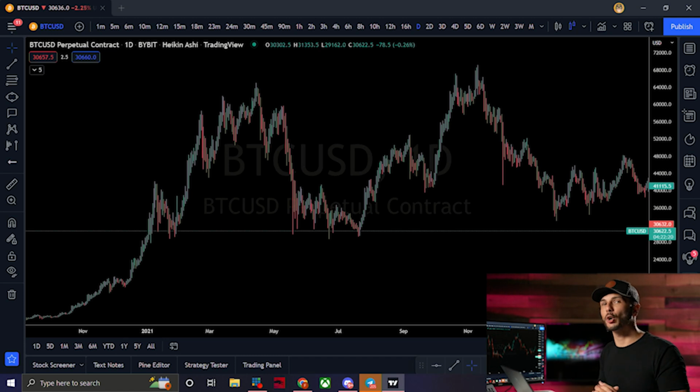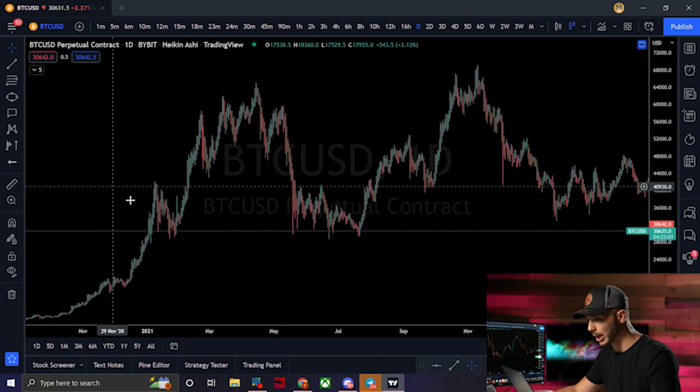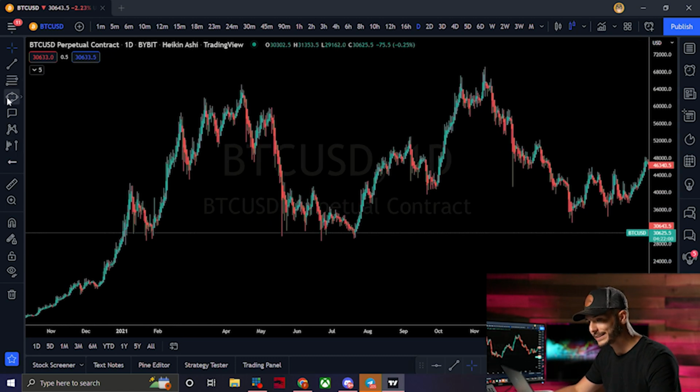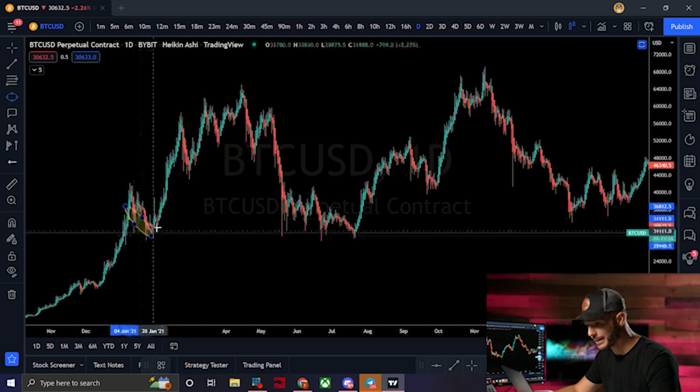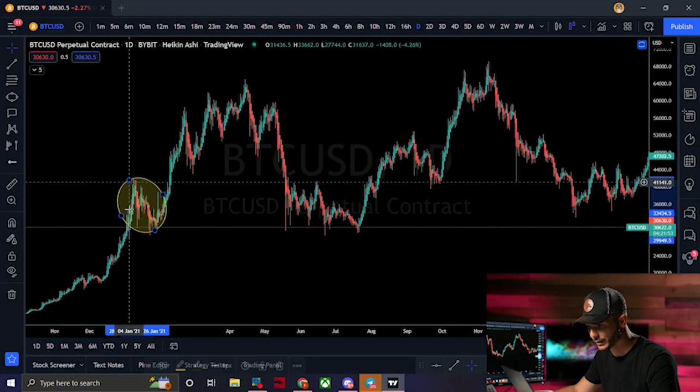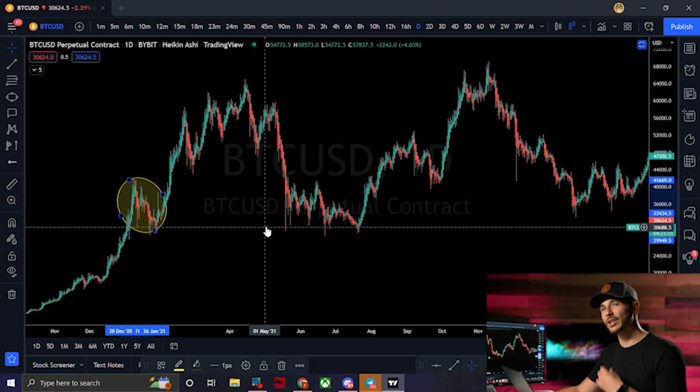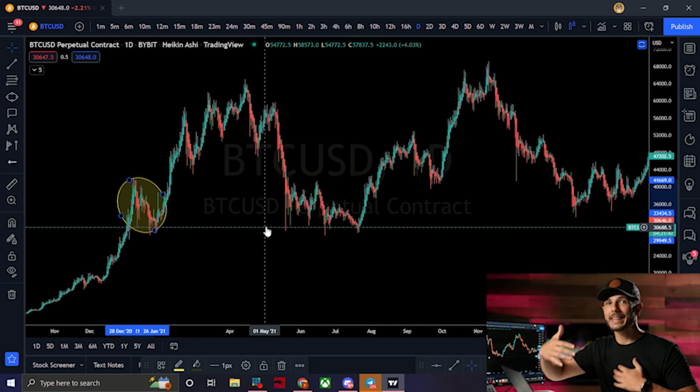Now, I do want to hammer home that this is a much more advanced concept. So we're going to cover the very, very basic surface levels of the Wyckoff distribution. But like I said, we mentioned those four different phases, and I kind of just want to show you guys how these can play out on the charts. So here we are on the Bitcoin daily chart, and you can see right here, this would be considered an accumulation phase, right? With the accumulation phase, all that really is, is the smart money or the whales accumulating the asset without driving the price up dramatically.